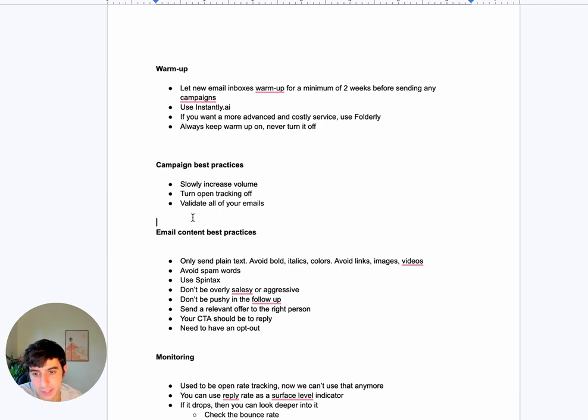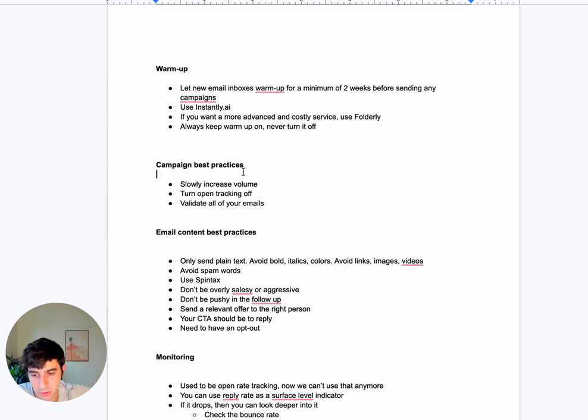So if you track open rates, the other person gets a big banner when they receive your email, and it says, hey, this person has hidden images, and then there's a big button where the person could mark you as spam. And you don't want that, because basically it's making it really, really easy for someone to mark you as spam. So now we turn open rate tracking off on all of our campaigns.